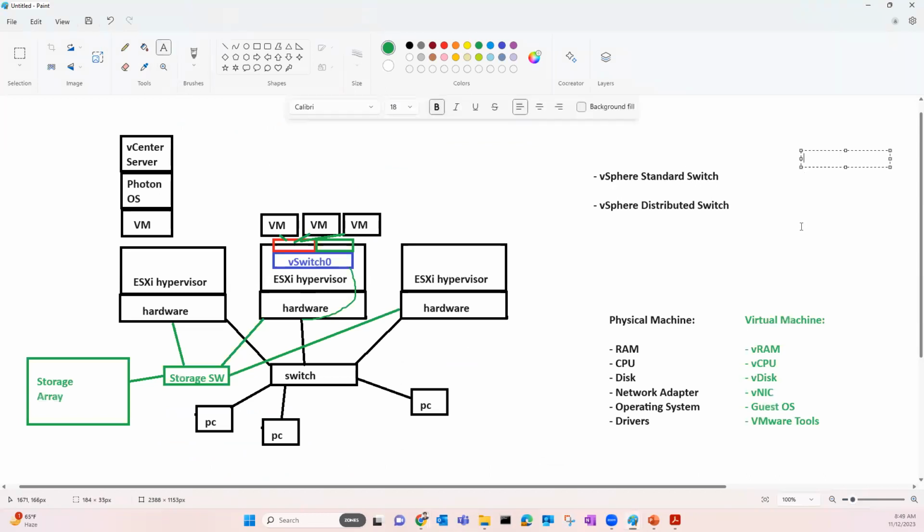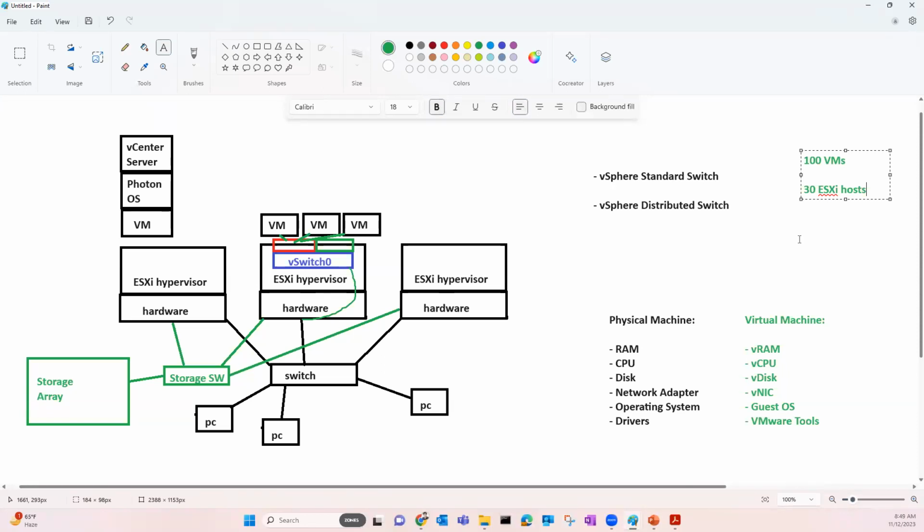Let's say you have 100 VMs and you have 30 ESXi hosts. And if I ask you to distribute the 100 virtual machines on the 30 ESXi hosts, this is not an easy job, you know.